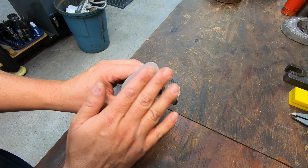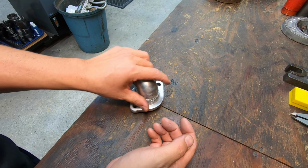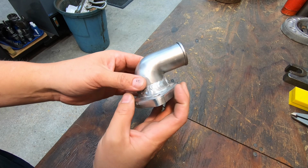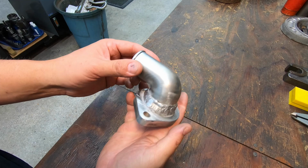And on the bottom of the flange, I hit it on my lapping plate. I got my sandpaper and just hand lapped it and made sure we had a nice flat flange face for that. So it should pull down nice and flat. I'm sure he's going to have a gasket underneath that. And he'll probably just paint it black or whatever, and it really won't be seen much.